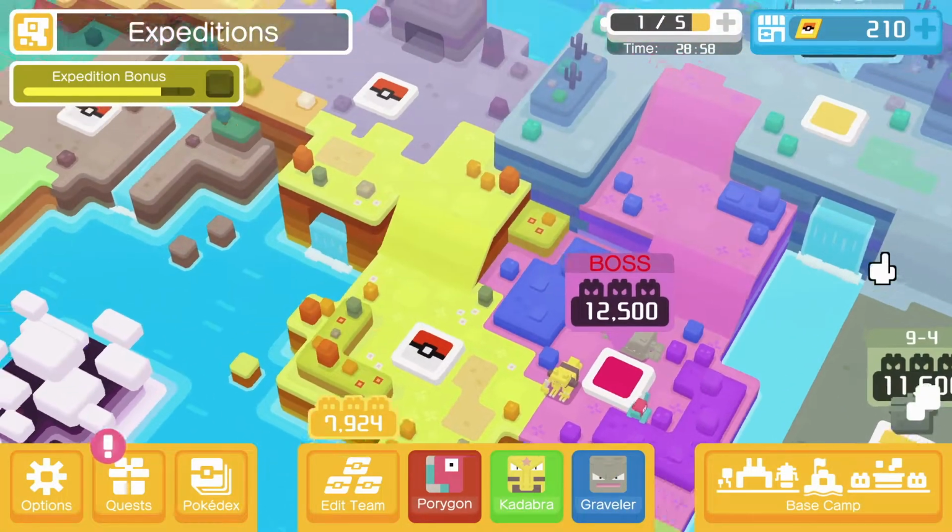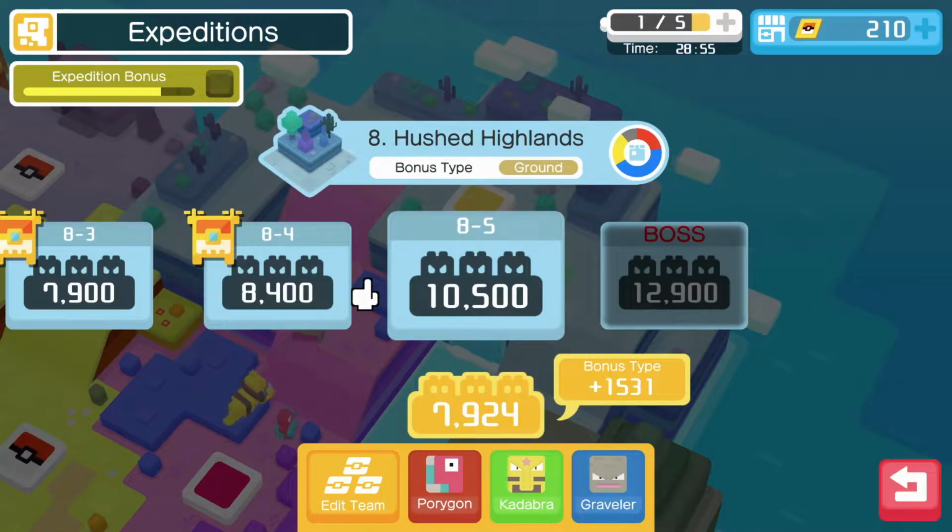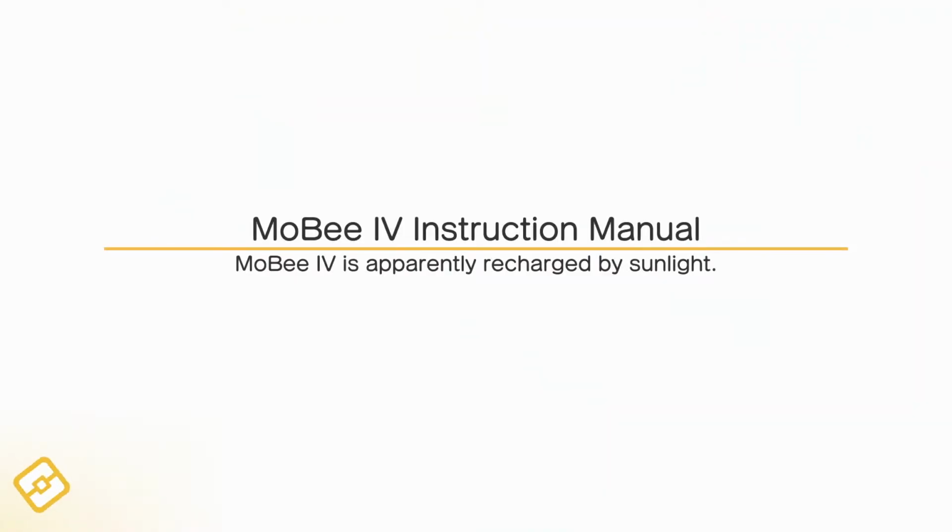Okay, so let's jump into this one here. This one here is a little bit easier. What have we got there? 8,000, 9,000. You know what? Let's just do this. I reckon we can take this now. We're basically there.